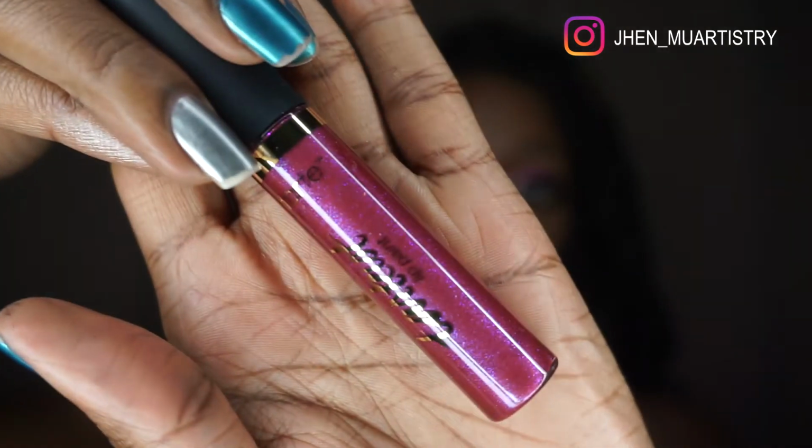So guys, I decided to do a gloss so it can be like a wearable glam. Like if I went with a dark purple lip, not a lot of people will be comfortable with it. So I will focus on the eyes with the cut crease and the different shadows. I figured it would be best to use a shimmery gloss, and this lip paint from Tarte is so pretty. I wish you guys could see the blue specks that are in it.